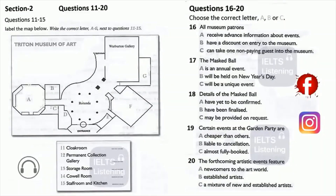Now listen carefully and answer questions 11 to 15. A very good afternoon to you all, ladies and gentlemen. I'm glad you've chosen to visit the prestigious Triton Museum of Art today. First, please refer to the maps of the museum that you picked up on your way in — just to the left as you enter the building, outside the museum store. The store is a great place to pick up souvenirs. The cloakroom is just on the other side of the entrance to the museum store, at no extra charge.